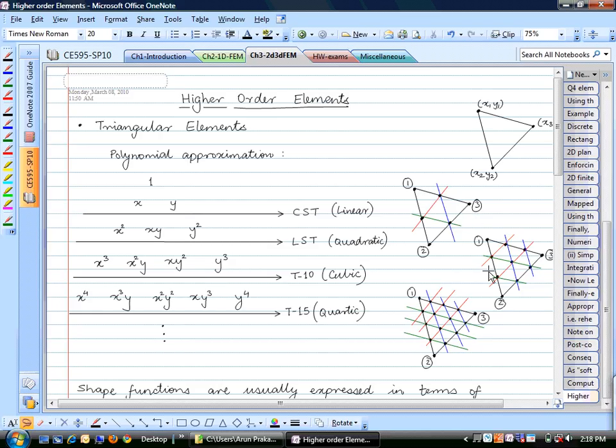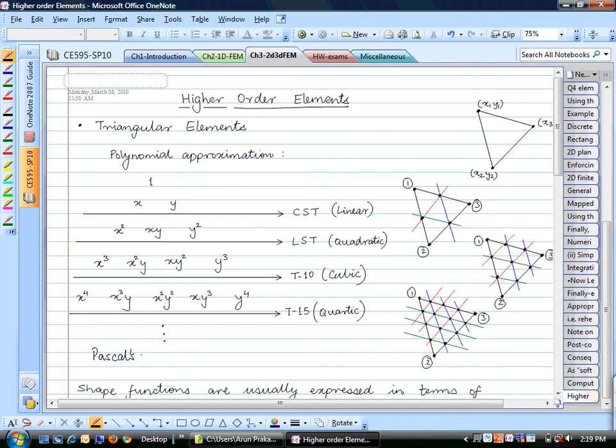And similarly, you can keep on increasing the number of nodes in the triangle. In this case, how many are there? 1, 2, 3, 4, 5, 6, 7, 8, 9, 10. There are 10 nodes in this triangle, and along each direction you have a cubic polynomial. There are 10 nodes, which means you will have 10 scalar degrees of freedom for this triangle, which means that you can approximate a polynomial with 10 terms. So the T10 element will approximate up to cubic polynomials over the domain exactly. And similarly, you have a quartic polynomial, and you can keep on increasing this order. This type of triangular representation of polynomials is called a Pascal's triangle.